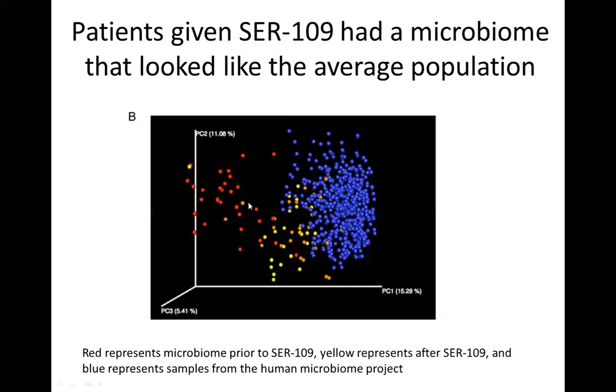And these are the patients, all this red stuff is patients before they had this series pill. And if you're really, really far away from blue, that means really, really bad, just to interpret it that way. And then yellow and orange is after they've had this series pill. And you can see these guys all got pushed back to good after they swallowed this pill. In other words, they really had an altered microbiome, which made them look a lot more normal after giving it. So the science behind this was really sweet.